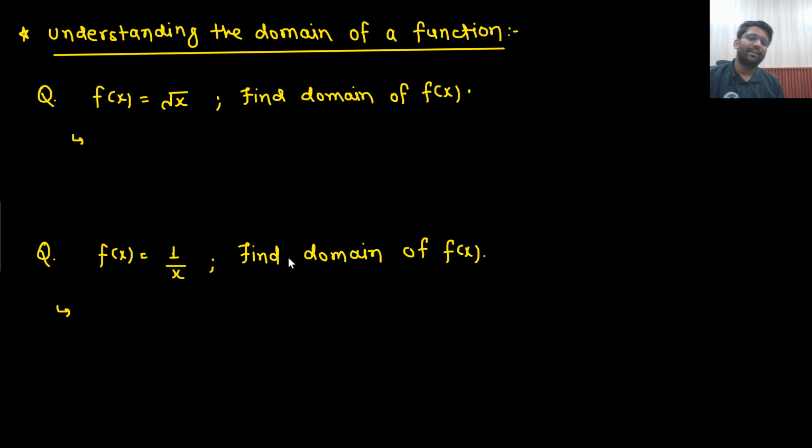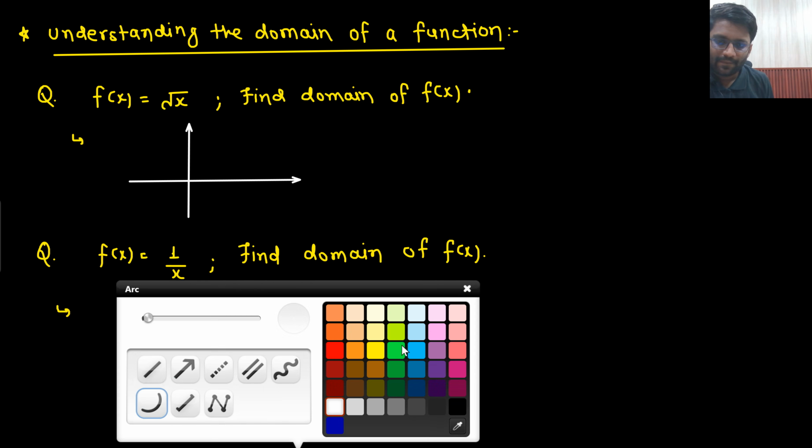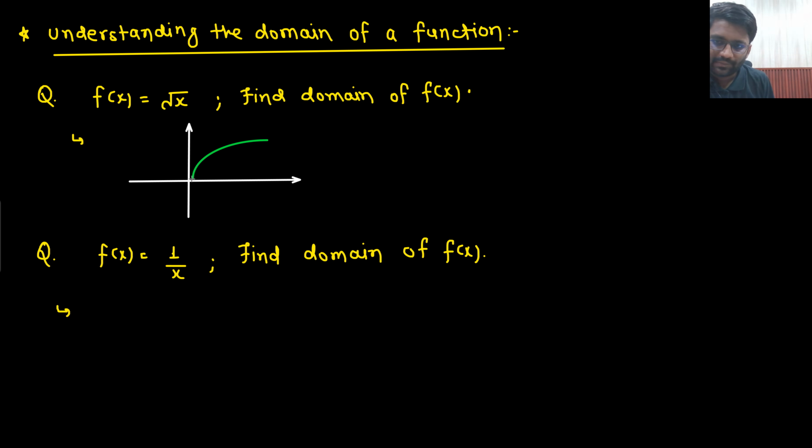Understandable? Let's understand the domain of a function. What do you mean by a domain? So first you draw the graph. Can you draw the graph of fx? Yes sir. Fx, which is under root x, we used to draw the graph in this manner. Say yes or no. Do you remember this graph?